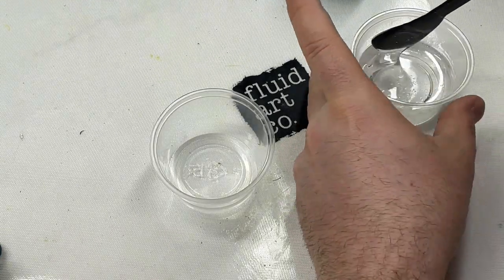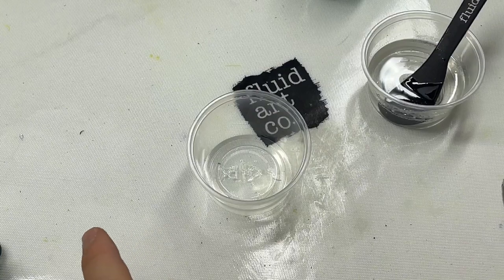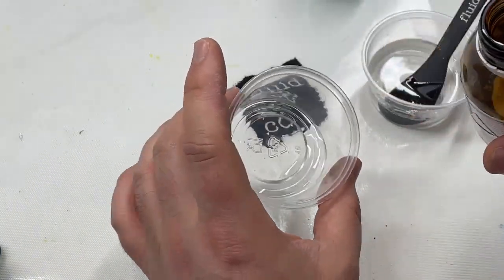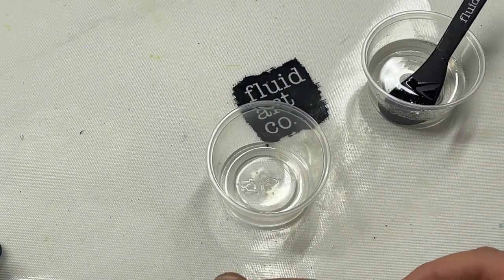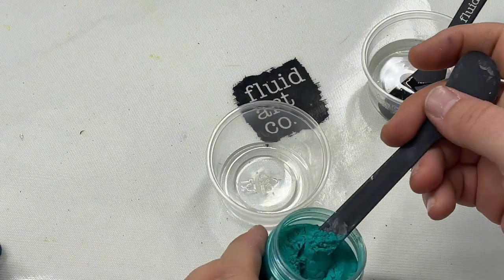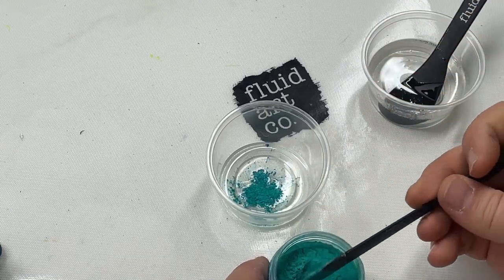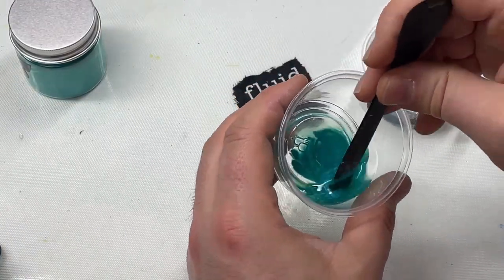I will turn the camera down so that you can see what I make here with my pigments and with the alcohol. And then we will make the last layer of resin in my sea. So now I have here my clear resin. And now I will use this empty cup and fill some little sip of this alcohol in it. This is enough. And then I will put some pigment, not too much. So now we have here this alcohol and pigment mixture.